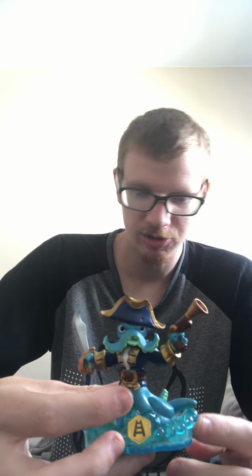Here we have the second leader of the Splash Zone, and this guy, I think, are the leaders of the Swamp Force, but mostly he is. Splash Zone, I'd say, is like second in command. This is Swashbuckler. Yeah. And he does come with a dark variant too.